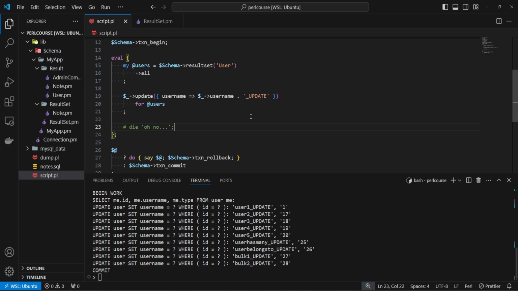So you start a transaction through txn_begin, then you do your logic. If it fails and there isn't an explicit txn_commit, it's going to roll back. And that's another key takeaway here, that you don't necessarily need to explicitly call txn_rollback. If your code logic does not get around to txn_commit, it's going to implicitly roll back the changes and throw a warning in the console. So it's good to call txn_rollback and to be explicit where you didn't want to commit a transaction in case something went wrong. And afterwards, of course, if all is good, you just say txn_commit.